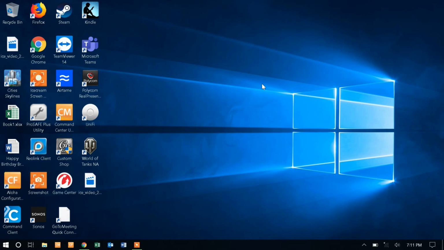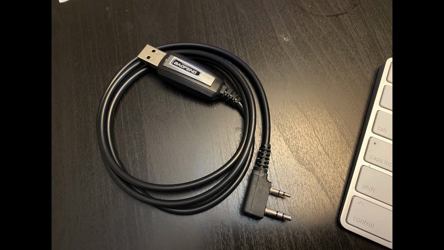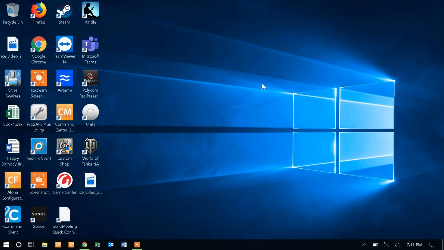But in order for me to get the drivers, I had to find a portable USB CD or DVD drive that I could plug into a USB port so I could get this software and the drivers off of the little Baofeng disc that comes with the Baofeng cable. And if you need to know what that cable looks like, I'm going to show you right here. Anyways, with that cable, you will successfully be able to program your radio.